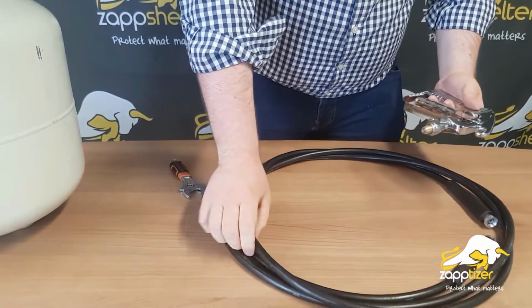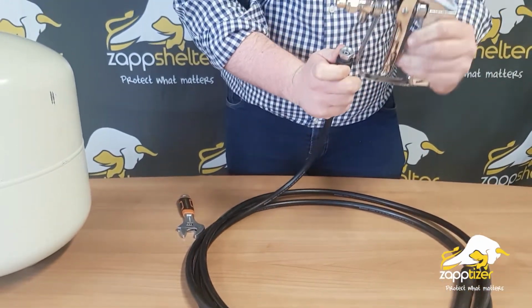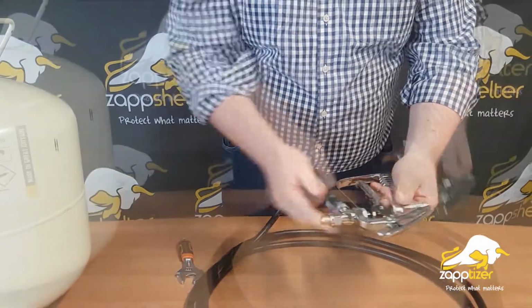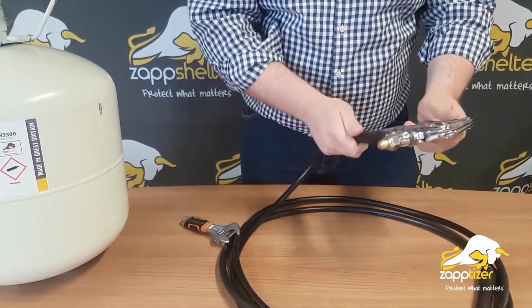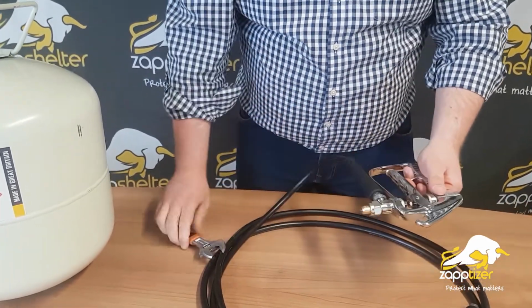You would then take the end of the hose, like so, fit it to the bottom of the gun, like so, and nip that up with the same size spanner, like so. So there should be no movement here or here, nice and tight.